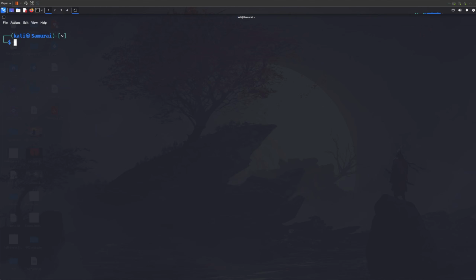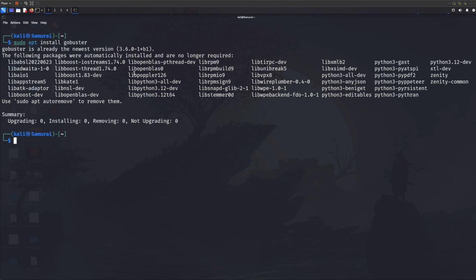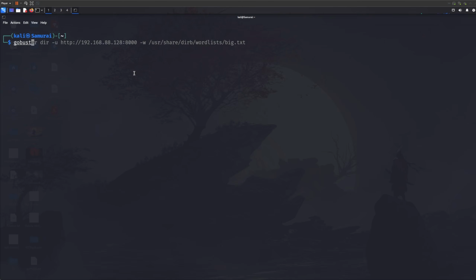Right, okay, so the next tool I want to show you is a directory busting tool. It's one of my favorite tools. I've shown you this tool multiple times, but I want to show you how noisy it is. If you just run GoBuster, as I said, it's a directory busting tool. You can find files, domains, subdomains, anything you can really think of. If you just type sudo apt install gobuster, it will install it for you, right? Once you do this, all you need to do is type in gobuster.